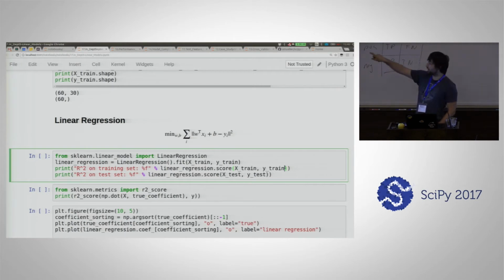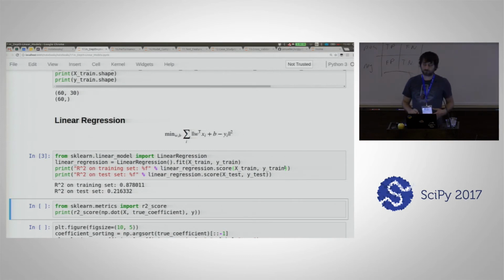And here you can see the problem that linear regression solves. It's a convex optimization problem. So here the coefficients are called w, and the intercept is called b. And what we're saying is basically that w times x_i plus b should be the same as y in a least squares sense. So you take the 2-norm of this, you sum it up over all the samples in the training set, over all the i's, over all the data points we have. And you want to find the coefficients w and the intercept b that minimize this.